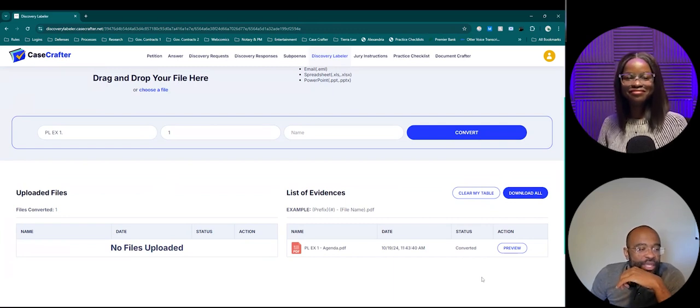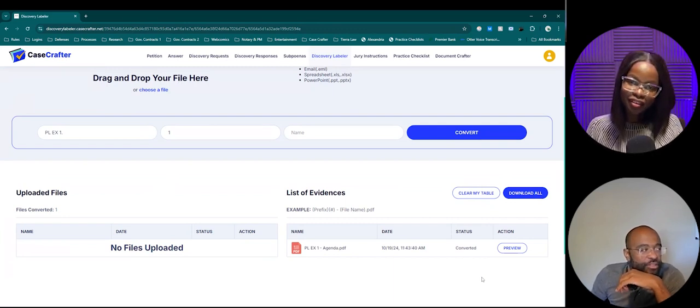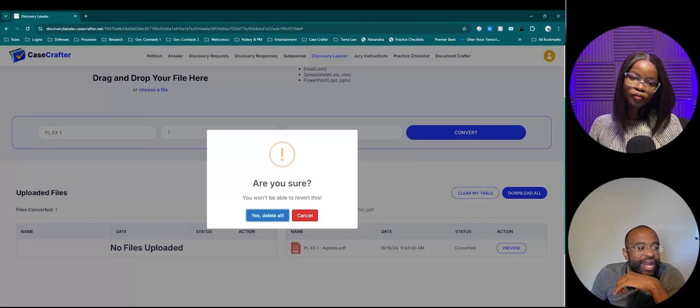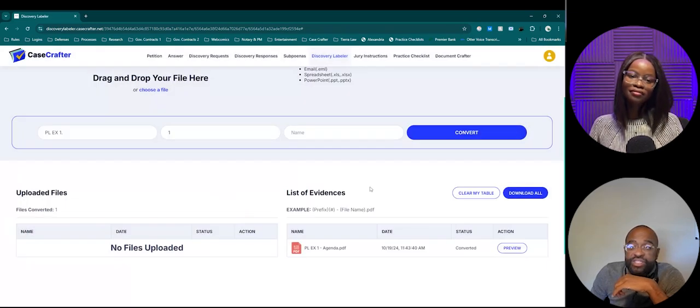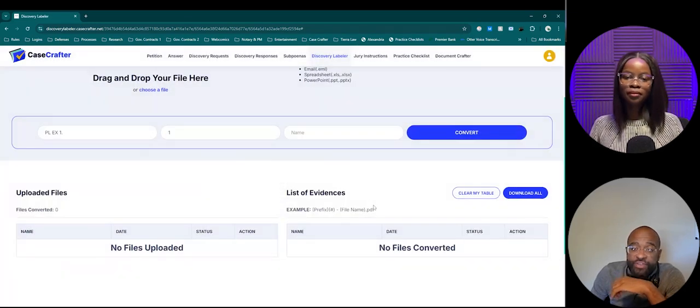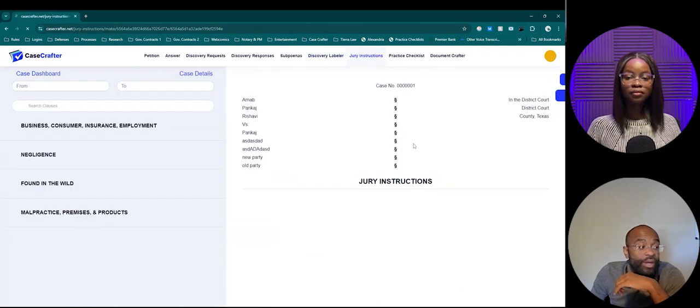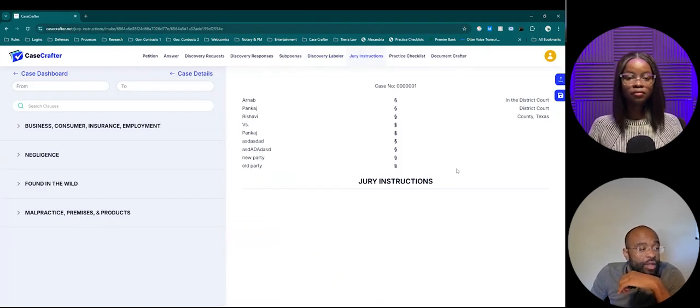But we can also clear the table, which you want to do because, again, we're not here to store your data, so we don't store it. It hard resets after 30 minutes, and I don't keep it. I don't want it. But boom, it's done and gone.